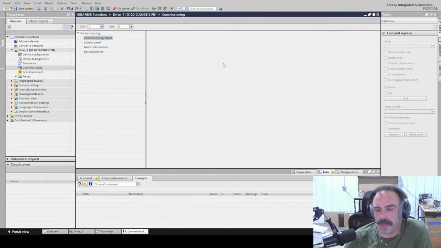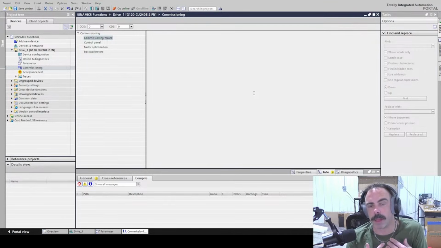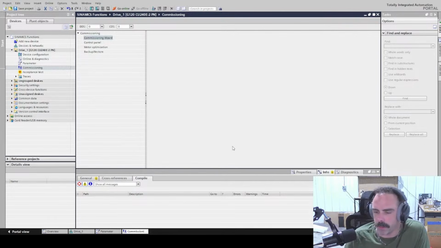And so this allows you to change from, and you can see right here, digital input 3 will change from, if you activate that, it will change from command data set 0 to command data set 1. Command data set 0 in this case is going to be, the way this is configured is Telegram 1.